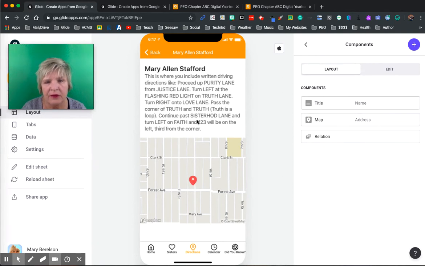And of course, these ones for our founding sisters are fictitious addresses I made up based on the 5 points of the stars' names. But if you click this, it would take you to maps and you could get driving directions, which is pretty nice when you're on the road going to a new sister's house for a meeting.